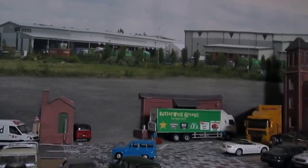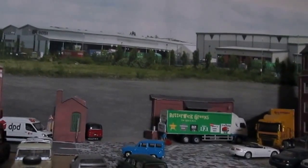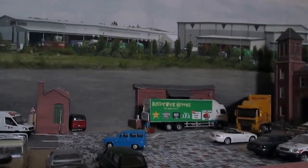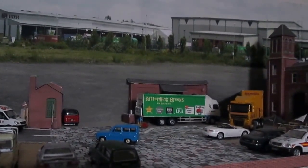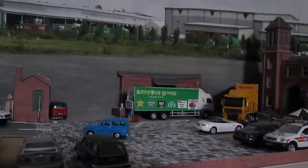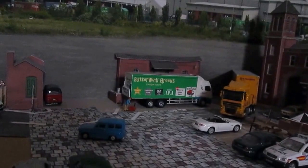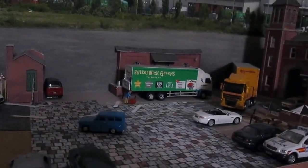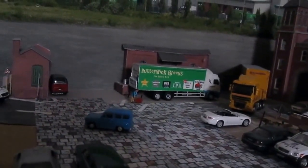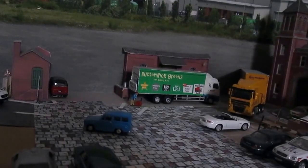So what's changed here on the Butterwick Greens diorama? We've added that massive background of an industrial distribution in the background, which adds to where it is. It's also got that concrete car parking bit at the start, so that extends the car parking, truck parking area, although of course I can only model the bit at the front here. We've changed the road a bit, and we've changed road markings. It makes it look a bit nicer. I've made it with the patchwork road surfaces inside the yard and here to show age and where they've repaired stuff and other things like that. Because the brewery is supposed to be quite a few years old, and the yard is being updated throughout the years to keep up with it, basically.